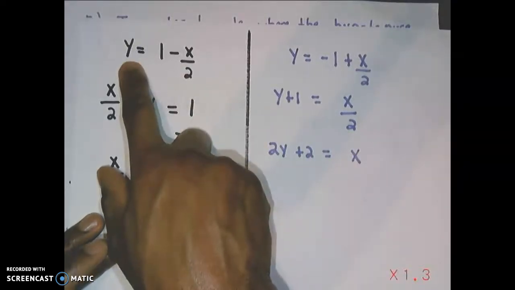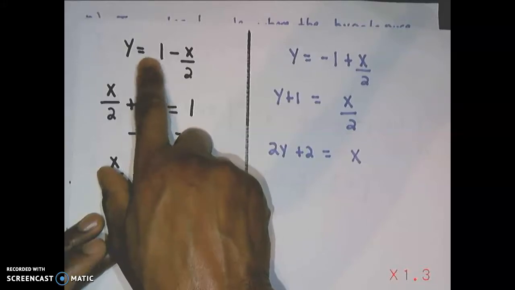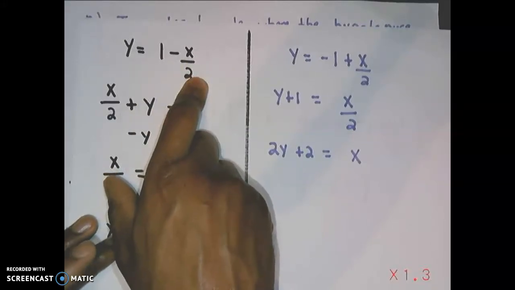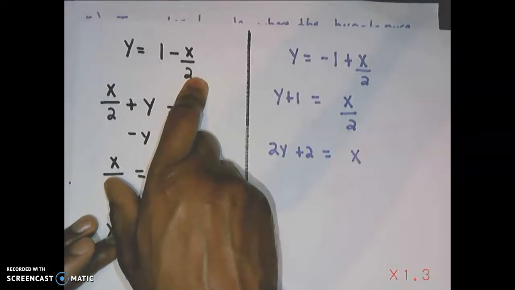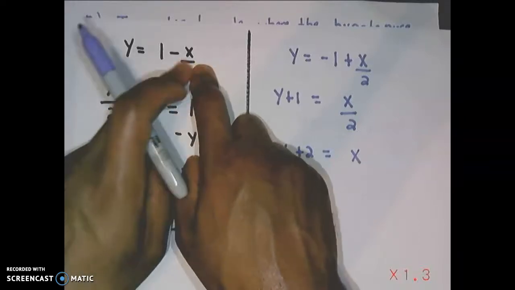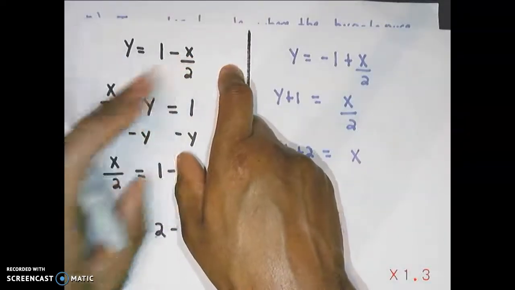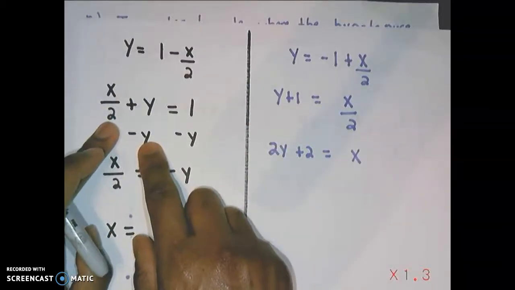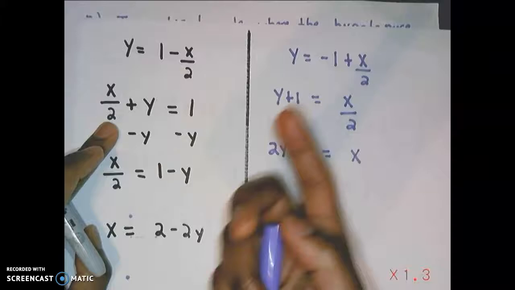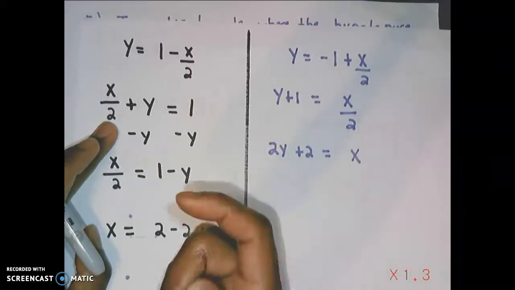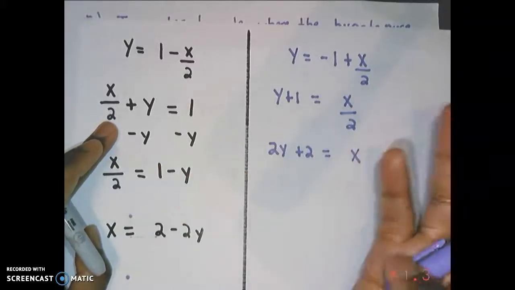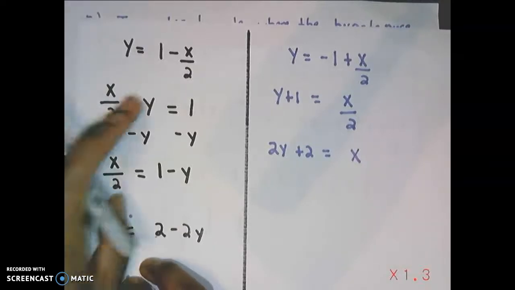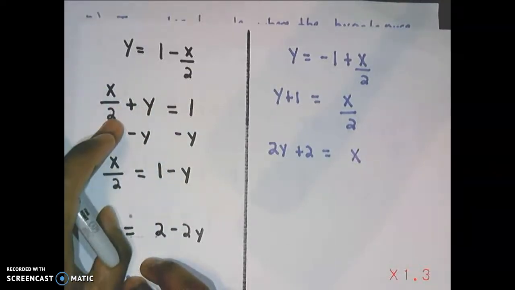So I'm going to take the function y is equal to 1 minus x over 2 and solve for x and get x by itself. Since this was a negative x over 2, I just moved it to the other side of the equal sign, and that's where I got the positive. You don't have to do it this way. This is just the way I wanted to do it, to get x positive. If not, at the end, you could have just multiplied both sides by negative 1, but I didn't want to do that. So I moved the negative to the other side.